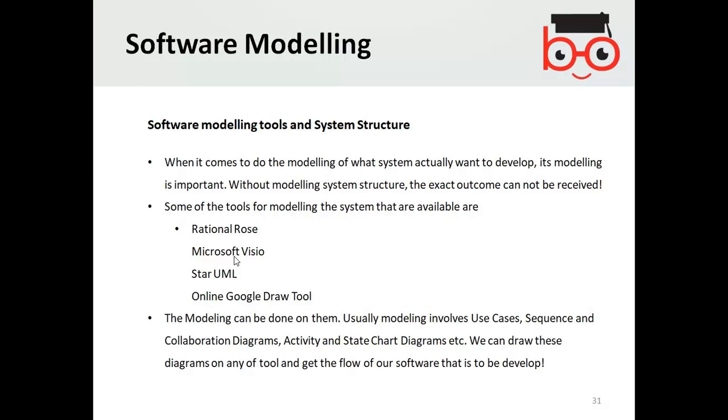Probably you must remember that in the system analysis and design unit, I discussed the UML, and the UML is a unified modeling language used to show the designs of the system using use cases, class diagrams, association diagrams, and all these kinds of artifacts. For software modeling, you need to have a particular tool. Do you remember we discussed the UML last time? Yeah. So that's about the modeling.